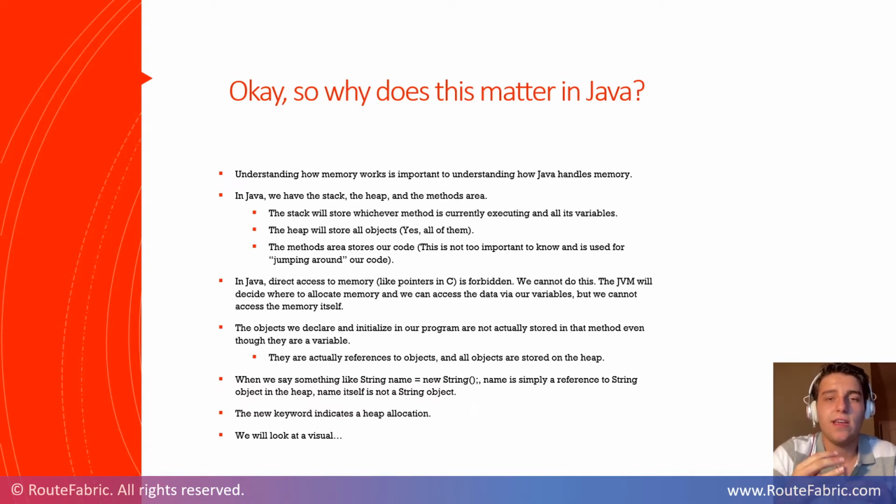Like I said, a stack is an orderly structure. If we think about our methods in our program as a stack, we can see that we have an empty stack first, and the first method we're always going to add is main. We've talked about that: whenever we create our program, main is the method that our program is going to look for. So we add main all the way to the top of the stack, and there's nothing else in the stack, so that's the only thing. Then whenever we call a new method, so let's say we call a method to change a variable or whatever, that method is going to be added on top of main, quite literally like a stack.